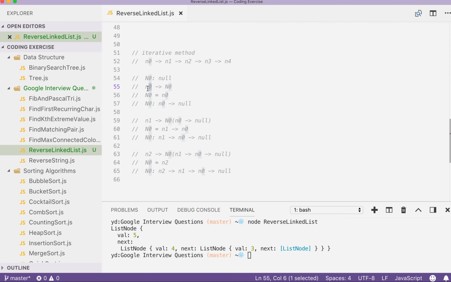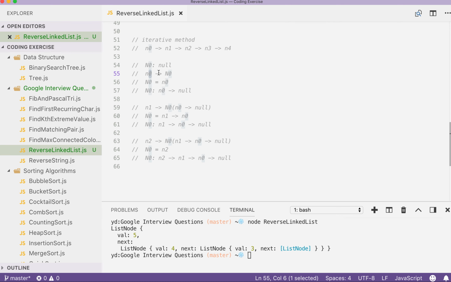When we start with the first element n0, we update its next property to point to our new head, and we set new head equals to n0. So our n0 will become our new head, a new node pointing to null.